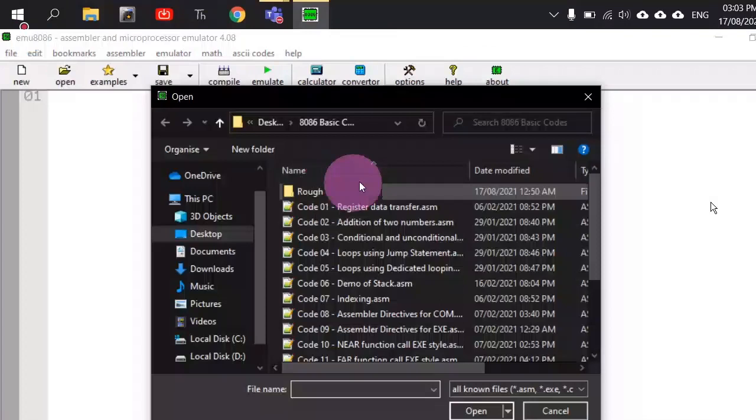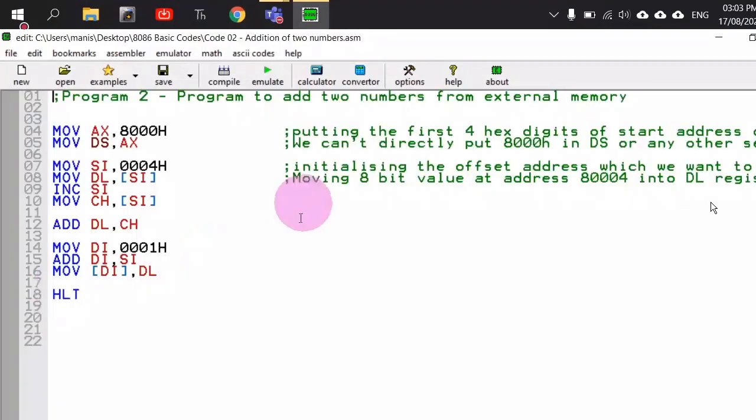We were seeing this program for addition of two numbers. We had seen one program already, a simple program to see the data transfer between the registers.